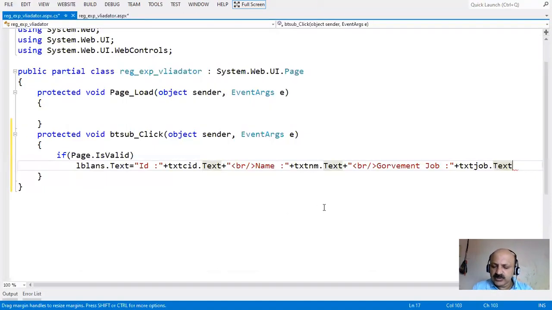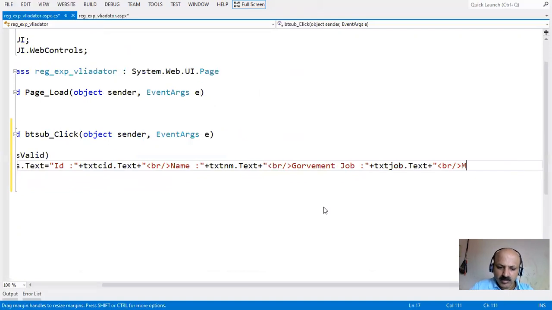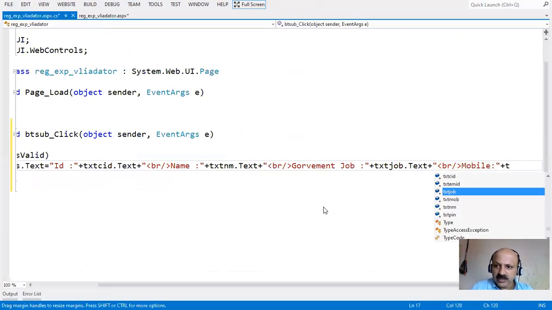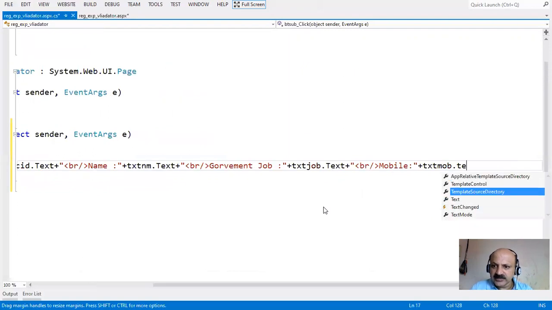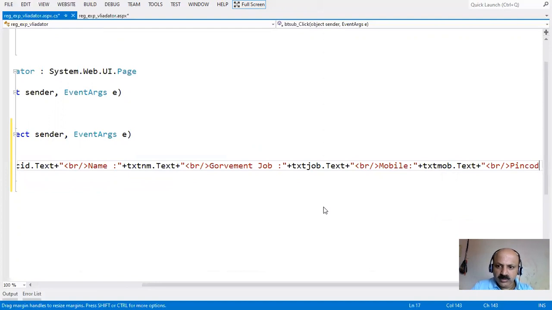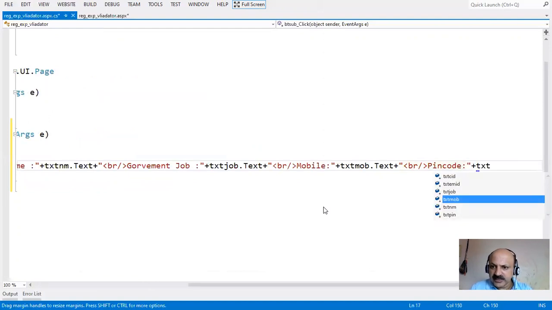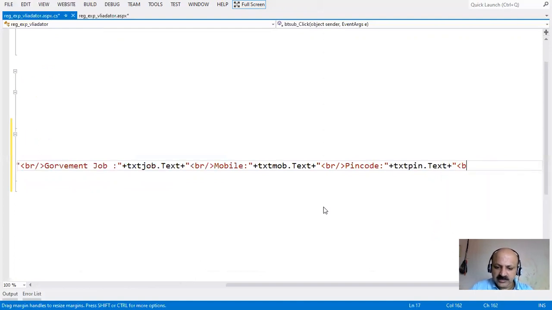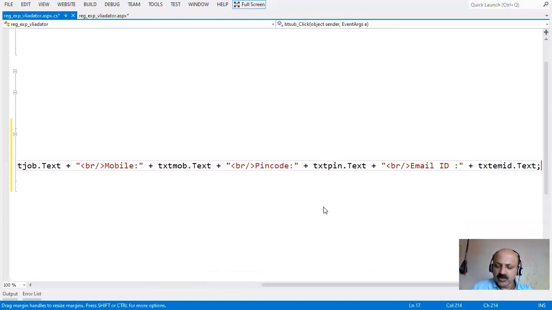Then plus, and then we take the BR tag, and then mobile, txtmob.Text. Now BR again, and then pin code, txtpin.Text, and now our last one, the email ID, txtemid.Text and semicolon.